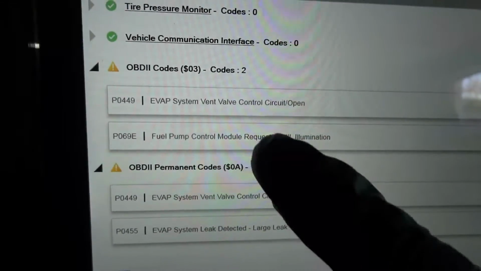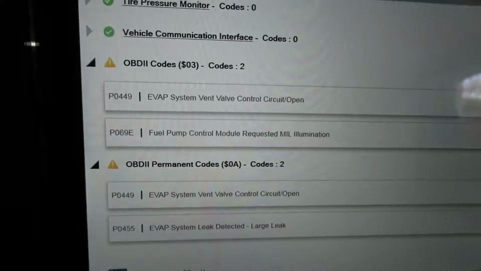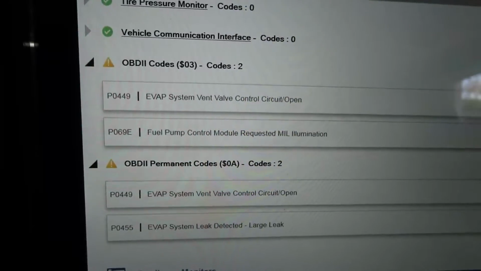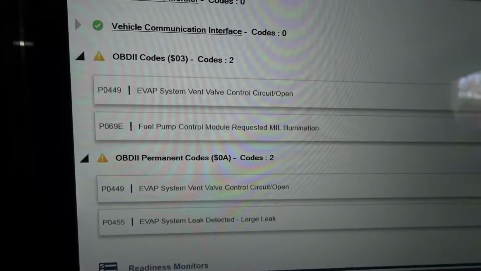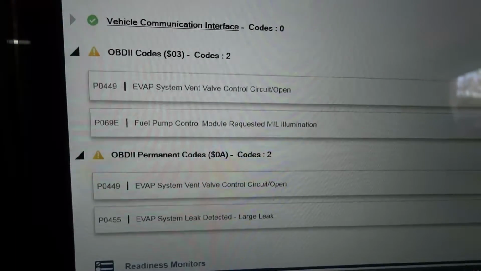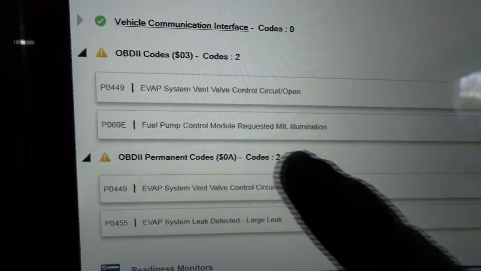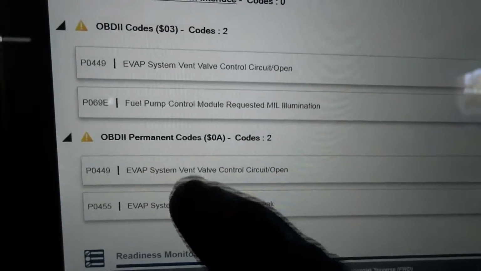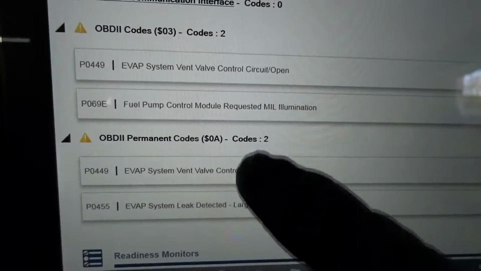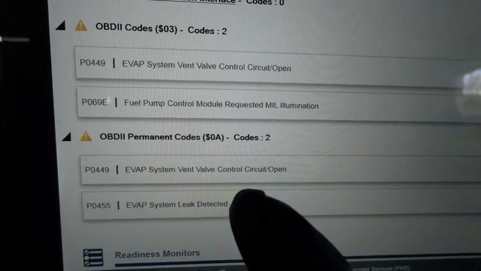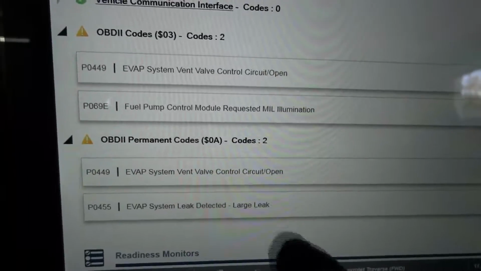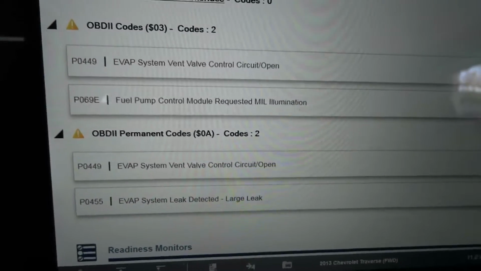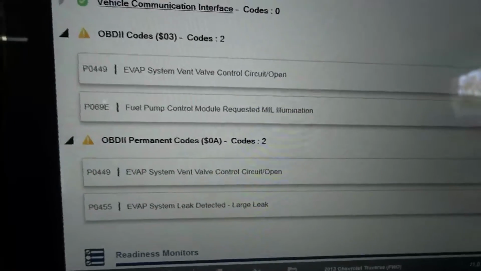Or maybe I can just erase this trouble code and see if it's gonna come back afterwards, because the vehicle starts. The owner of the vehicle told me that the battery was dead at some point, so I don't know if the dead battery could have caused this trouble code to be set. But since we got 2 Evap trouble codes set over here in the generic side of the tool, I'm gonna go after this Evap trouble code first, this vent solenoid circuit code, and then we're going to erase the trouble codes and drive the vehicle around to see if this fuel pump trouble code will come back.